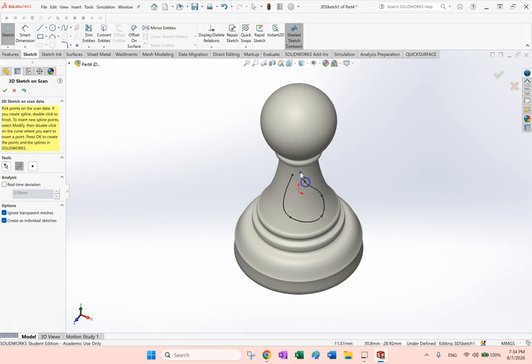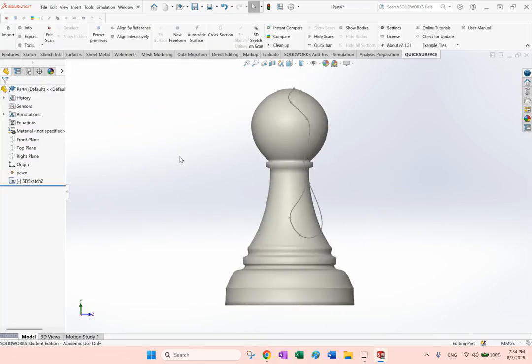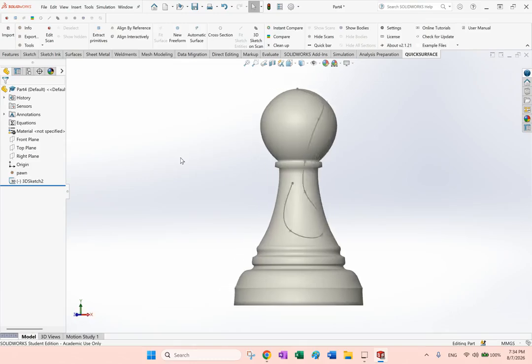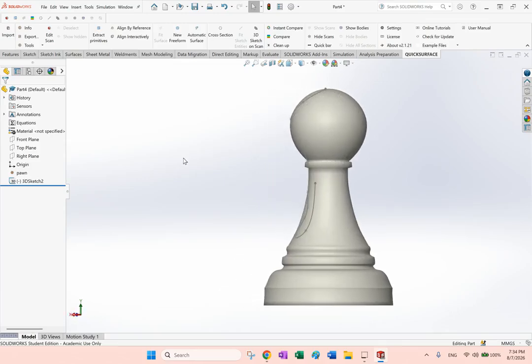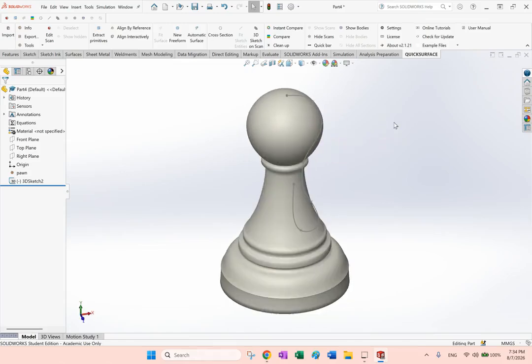So you see there are different things that you can do on the sketch. And if you go around and take a look at this, you see that the sketch actually tries to stick to the object to the best of its capability. Okay, now it might not be perfect, but it can, and I'll talk about it in a separate video, that one and this one here, new freeform, which is a manual fit of the surface to the mesh file.